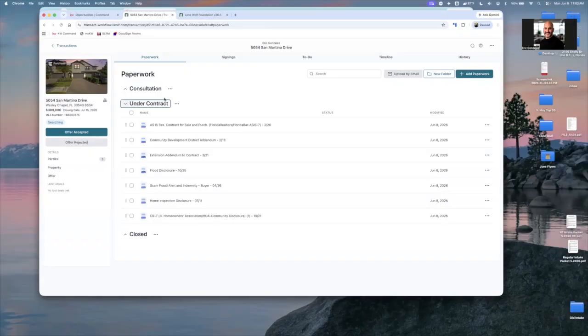Okay, so now that we've done that, let's continue on. We've talked about that. We're going to go through now and work all of our options when it comes to creating and working the paperwork section. So now we're going to go through all of the features that we have in Lone Wolf that may have changed or may just be called something different. All right, so I'm going to use the contract.